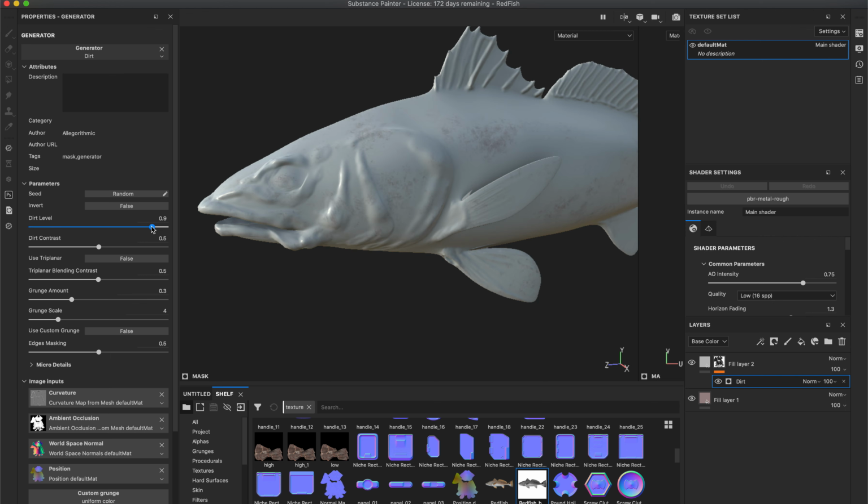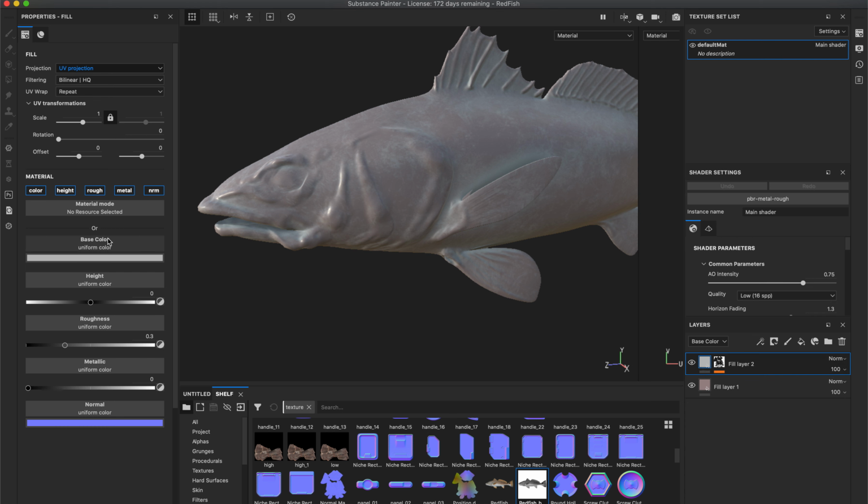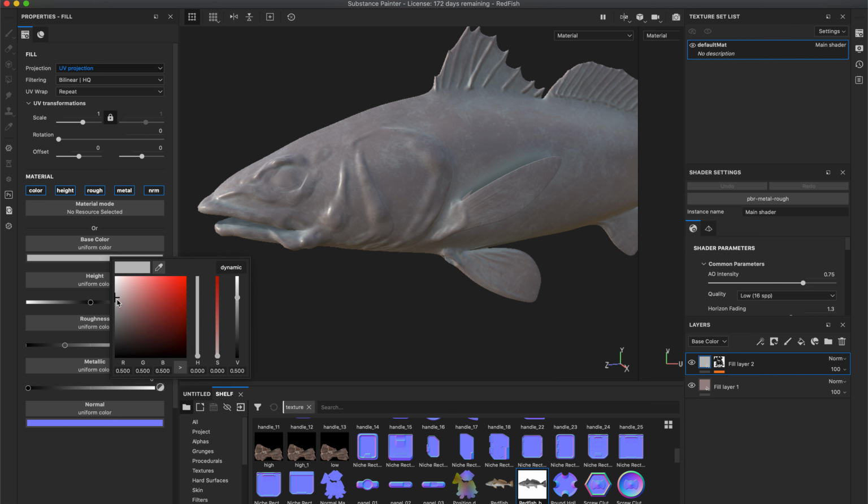We can go up to a dirt level. And right now we have it kind of this blue or a gray, and so we need to set that up in just a second as darker. So I'm just trying to generate some dirt with this. You can do dirt contrast, play around with that. I'm not gonna do too much with it, but I definitely want to go darker.